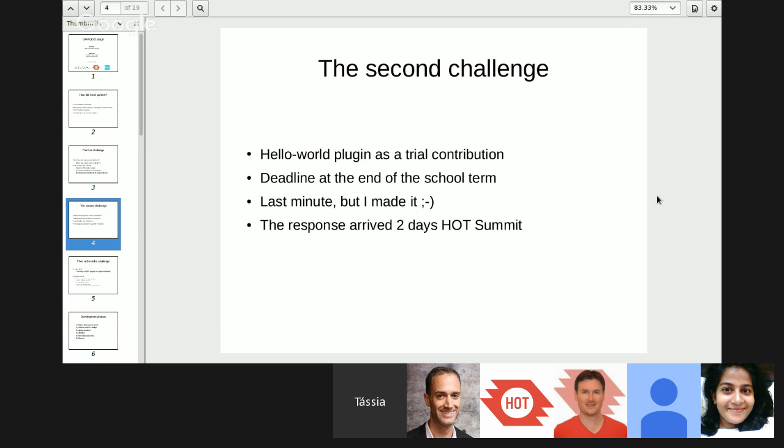But I finally managed, and I decided to go to the HOT Summit. It was another experience not directly related to the internship because I would go anyway. But I just got the result of the application 2 days before traveling. So it was very nice to go there and meet people in person. I think it was a boost in my motivation to be part of the community.